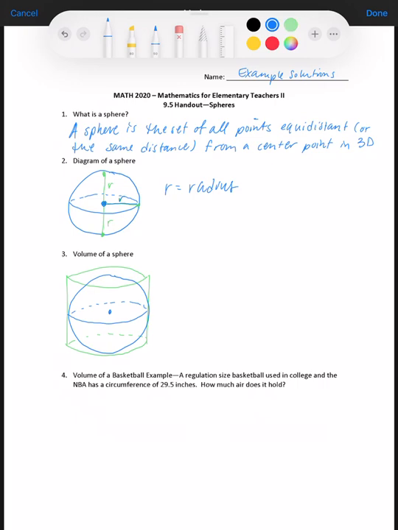Okay. So here's my cylinder radius. That's my cylinder radius there. And this is the height of the cylinder. That distance there. Now inside my sphere, I also have a radius from the center to the edge. Okay. And the radius is what determines every point in the sphere again. All right, so we're going to relate the volume of the cylinder to the sphere.